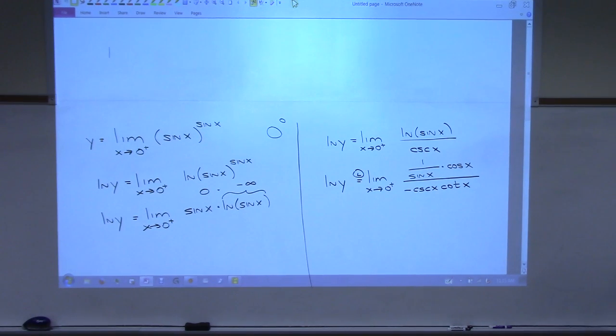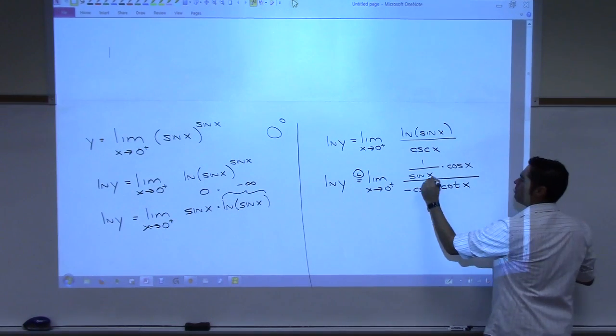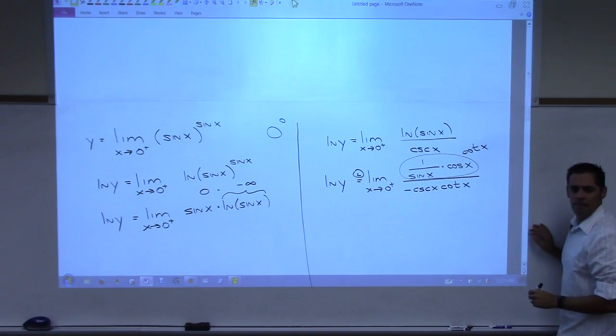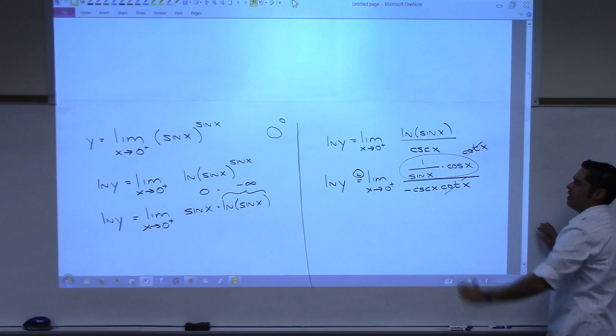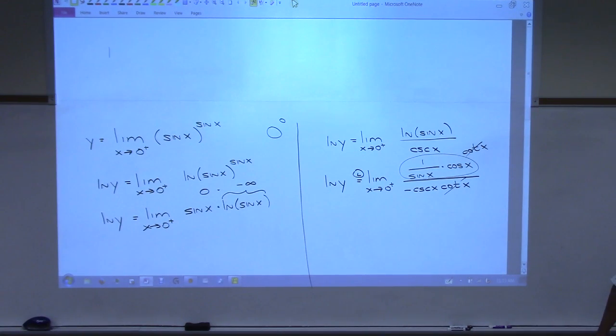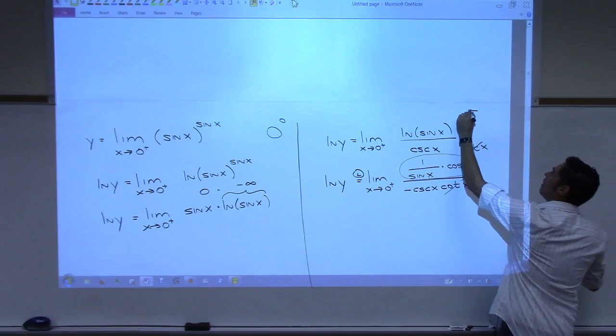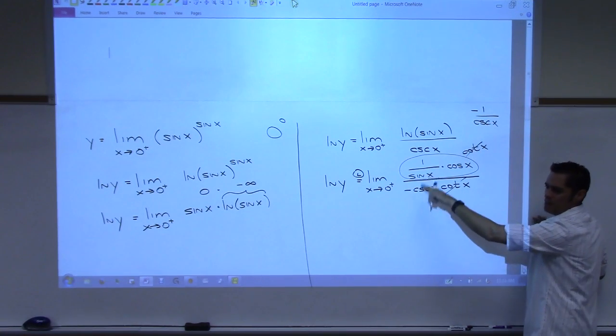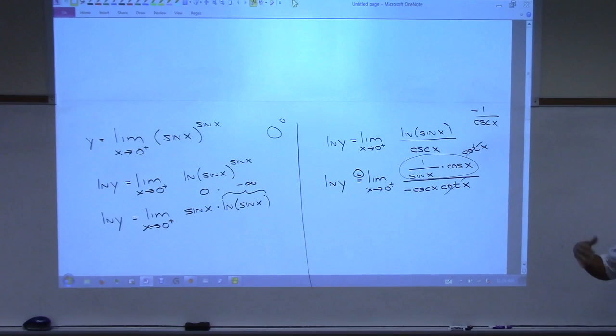Whew. Oh, wait a minute. Hey, that's not so bad. Is that tangent, right? Or cotangent all the time? This right here, cosine over sine, is cotangent x, isn't it? Which cancels with this cotangent x. So I just have 1 over negative cosecant x, which is really what? What's negative 1 over cosecant x? The negative down here can be on top or bottom, right? Doesn't matter. 1 over cosecant is sine, isn't it?